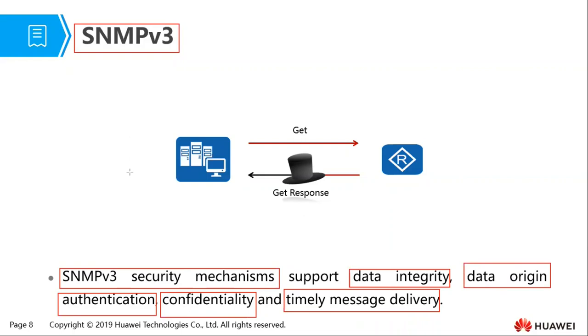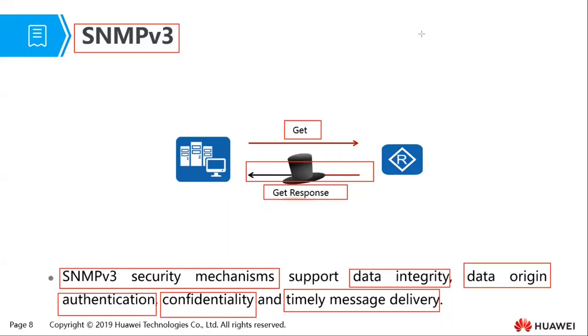The other SNMP versions did not cater for security. So you see here, we send a GET request, then we get a GET response, but it has been encrypted. So people cannot hack and see some of the parameters that we are getting from our network management systems, from our network elements, I'm sorry.